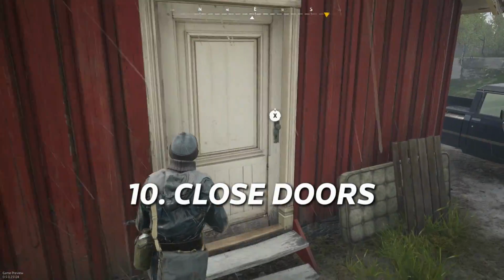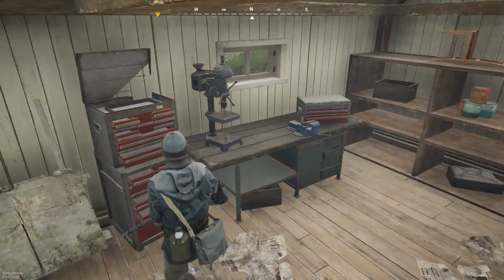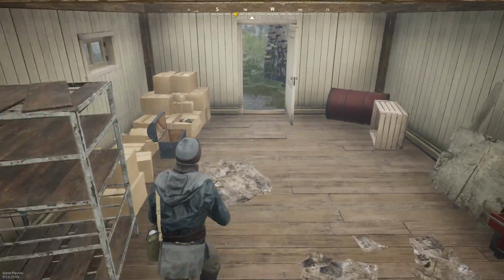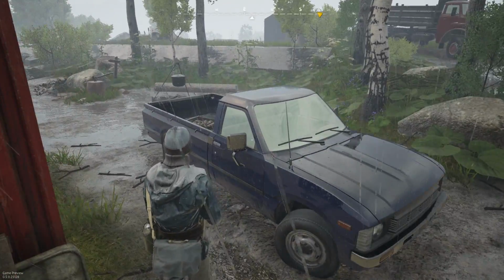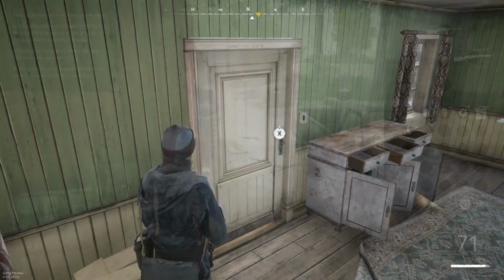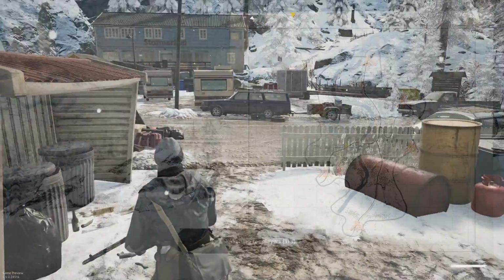Number 10. Close doors. In its current state, doors don't make noise, so this tip isn't so that you'll hear someone coming into the building you're looting. It's more of a way to trick players into thinking nobody has been through that area before. The more you can remain hidden, the better your chance of surviving, and the better chance you'll have of getting the jump on your enemy. I try to close doors as much as possible to keep my opponents guessing.